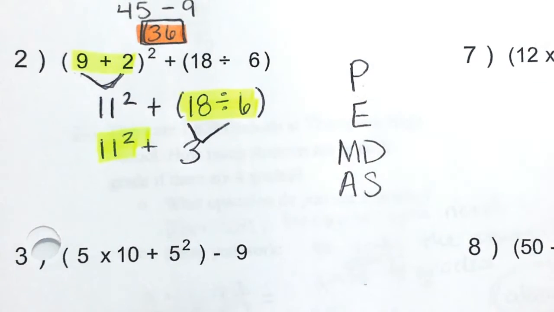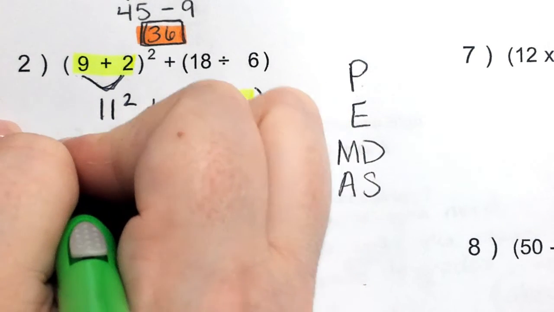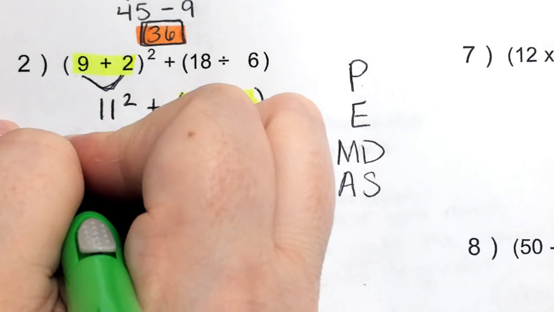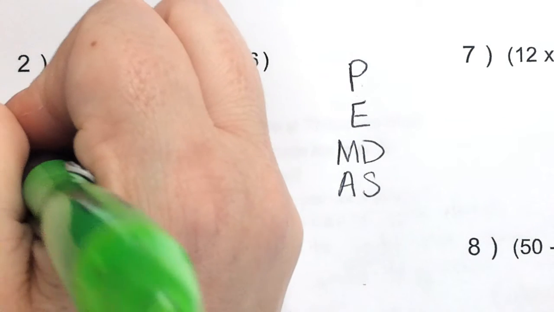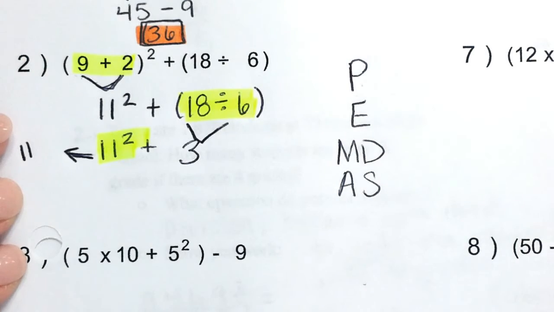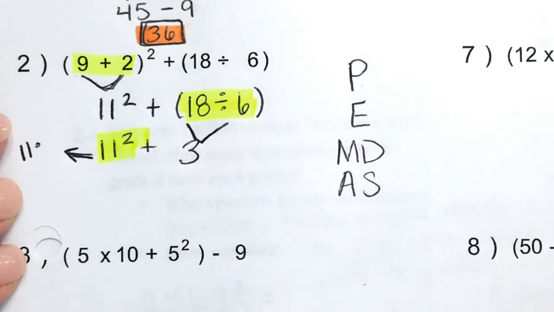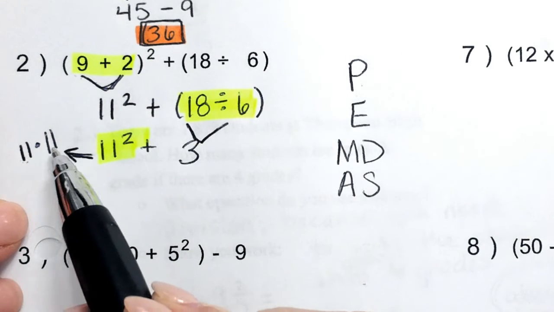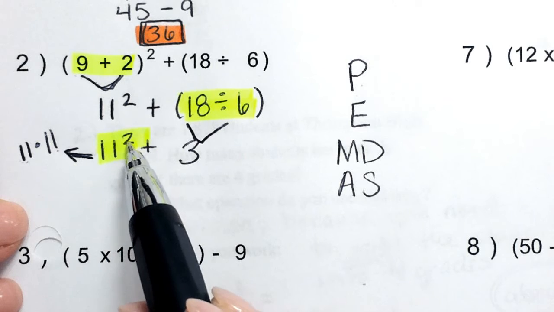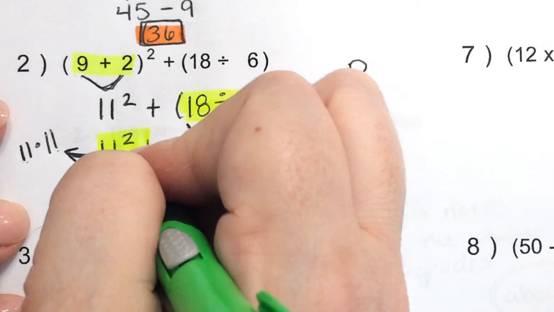All right, Isabella, coming to you real quick because I know you had a question about this earlier. 11 to the 2nd power. What does that actually mean we're doing mathematically? We're multiplying 11, but we're not doing 11 times 2, or it would say 11 times 2. We're multiplying 11 times 11, and we're multiplying it twice. You see there's 1, 2 numbers. That's what that 2 is for.